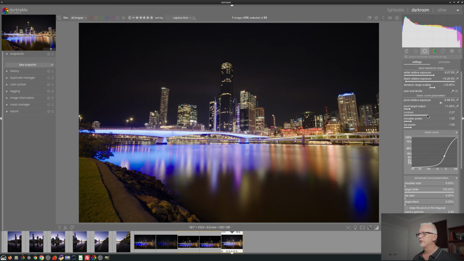The contrast slider will, as the name would suggest, adjust the intensity of the S-curve of the contrast.